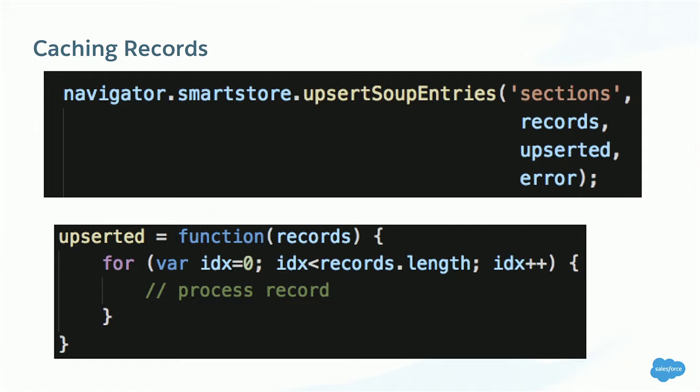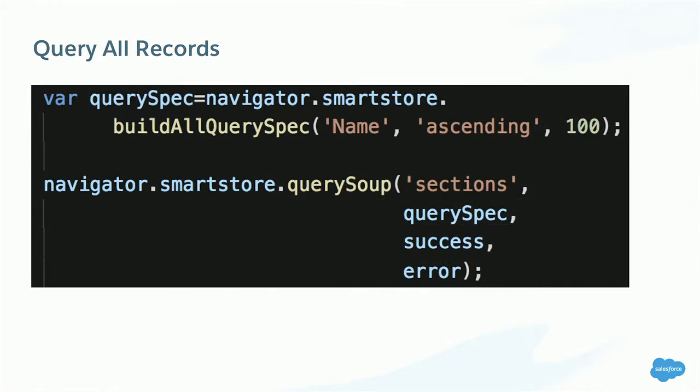So my sample application, typically I'd be requesting all the latest records from Salesforce, upserting them into the soup, and then I'd be processing each record by writing an entry into the list of sections. So if I want to get to the sections and I haven't just cached a load of information in there, I haven't upserted, so I need to actually go and get that information, then I need to create something called a query spec. A query spec is basically just saying, this is the type of query I want to execute and here's some additional information for it.